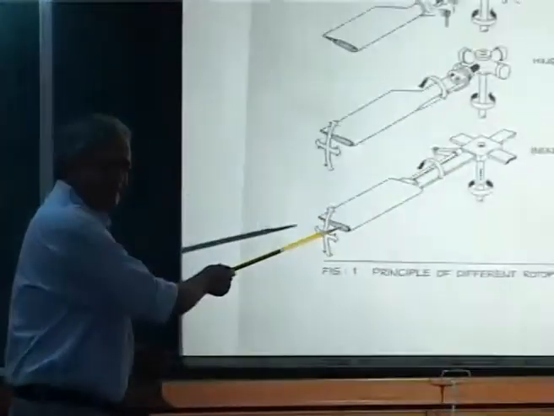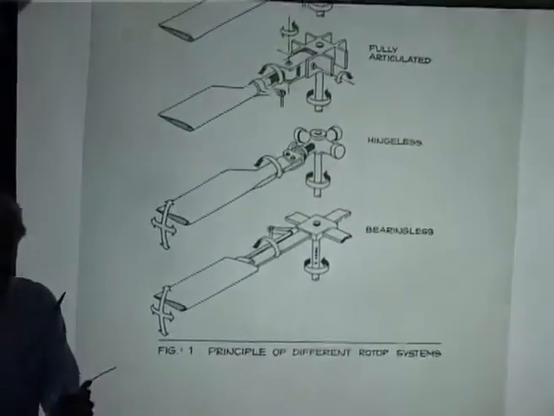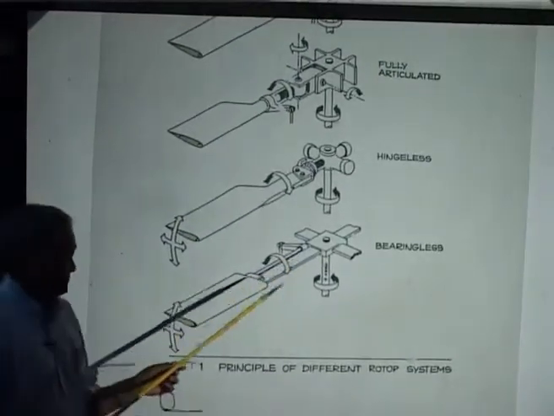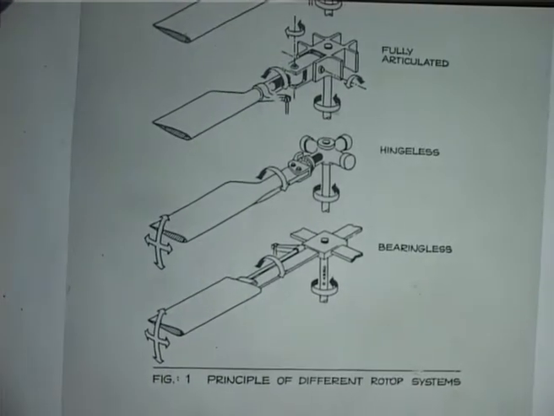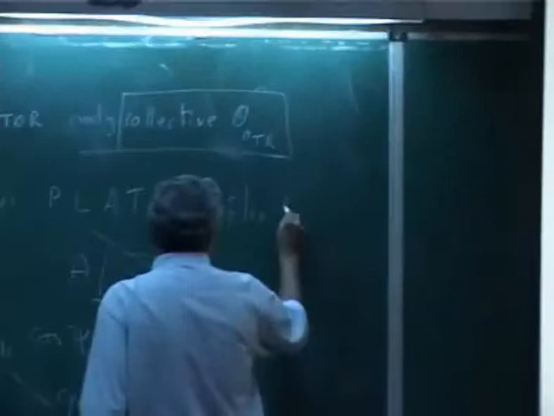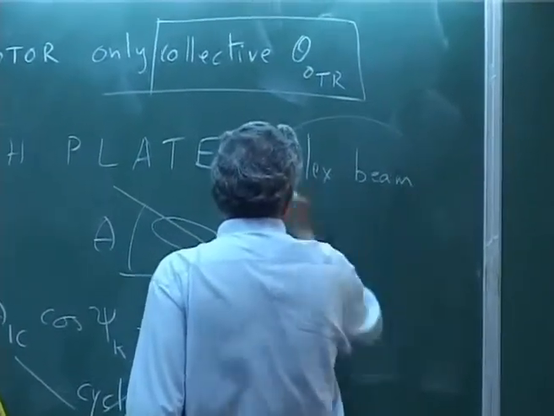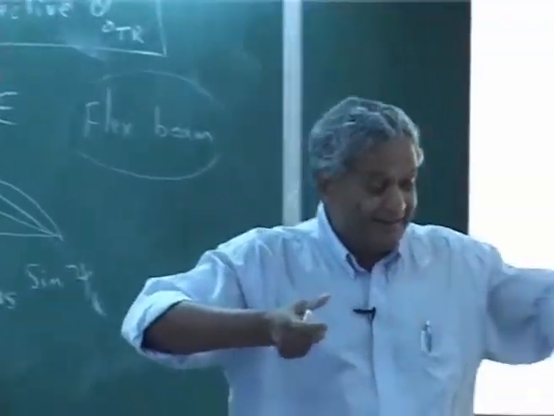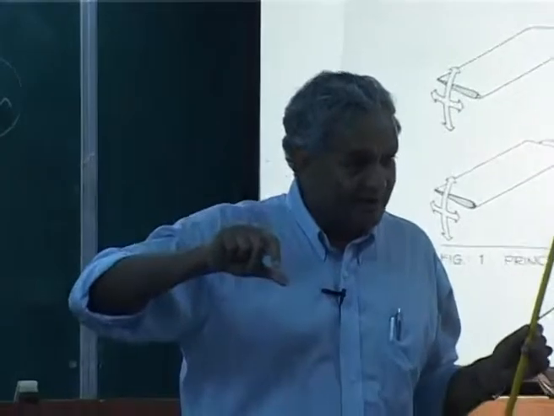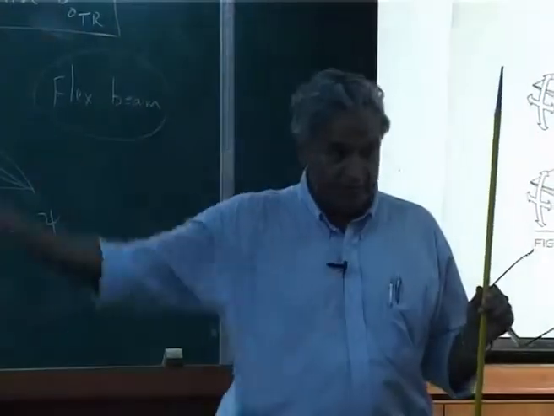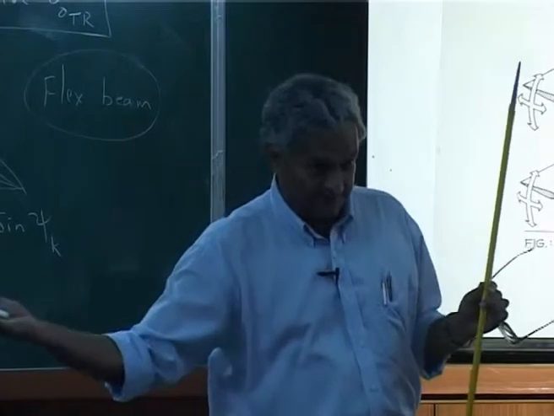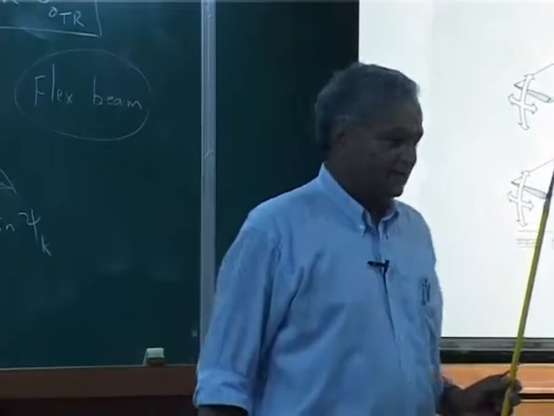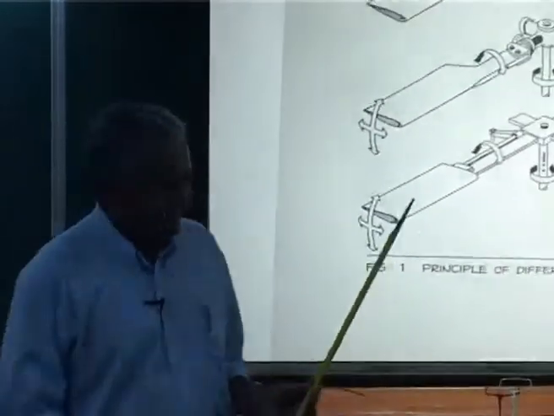This is a very, very primitive schematic. I have what is called a flex beam, which is a flexible beam. In torsion, it should be flexible. In bending also. Bending means what? Please understand, this blade can bend this way, this blade can bend this way, lead lag, and it should be flexible in torsion. And that was made in the 80s.